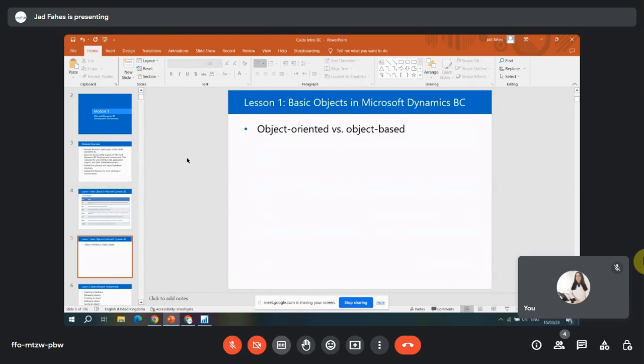However, you cannot create new object types or inherit any functionality between objects of the same type. Limiting developers to these 7 object types makes development faster and more efficient. The biggest benefit from this limitation is stability. It is fairly difficult to create a severe bug in Microsoft Dynamics Business Central, because we are limited to 7 object types only.